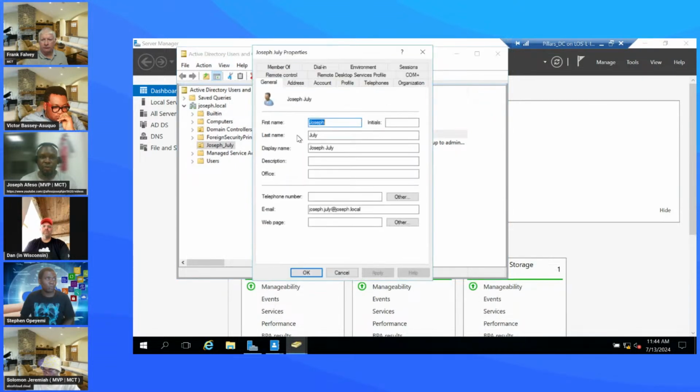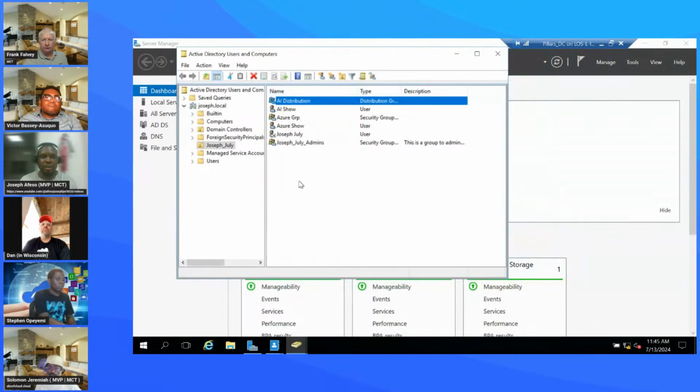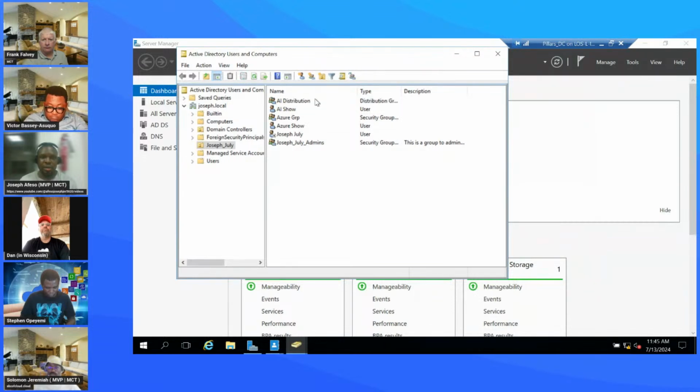I know that my domain is this, so I come to the distribution group and say the email is AI at joseph.local. I can just OK it, and this is me creating a distribution group in the AD. So we've also seen the security group.